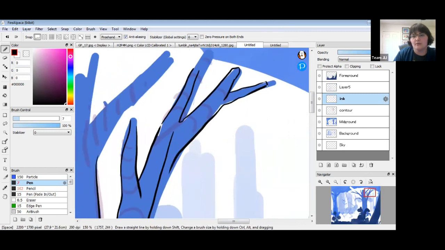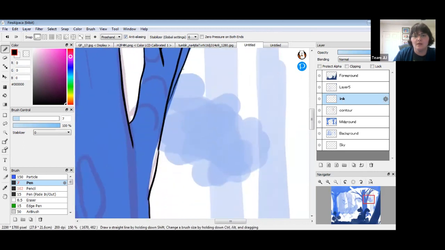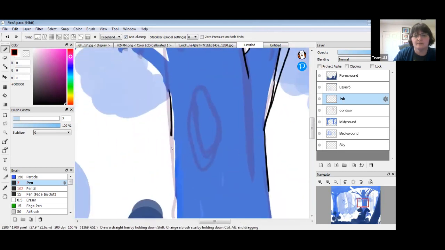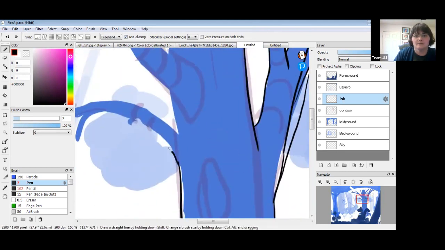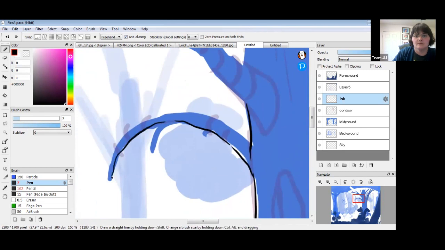Right now I'm just cutting off the limbs because the foliage is going to cover it up anyway. Depending on your art style, you don't have to close off the shape. You can leave these breaks in the lines every once in a while, and then you'll just hand color where it's supposed to end.